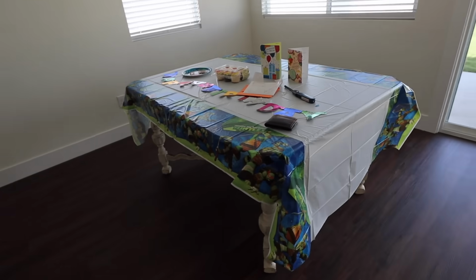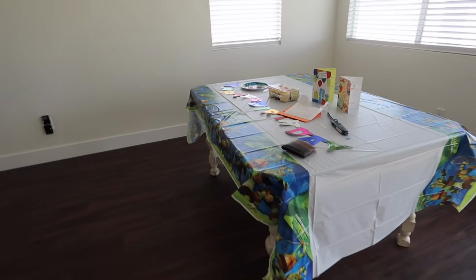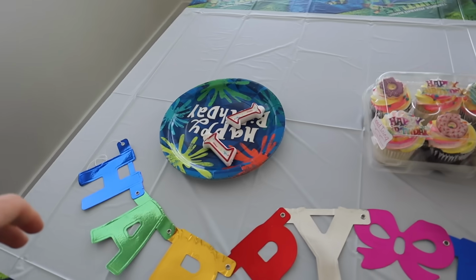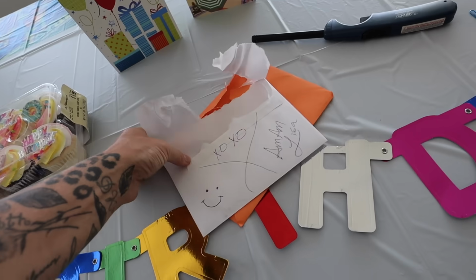We got the dining room table in here last night. We haven't brought the chairs in yet, but today is Brody's birthday. So this morning we had cinnamon rolls out on the table and sang happy birthday. Got cupcakes for after school. He opened some cards from grandparents. He wants to go to his new favorite coffee shop and get a smoothie after school, go shopping at Target, and go to dinner. So that's the plan after school.